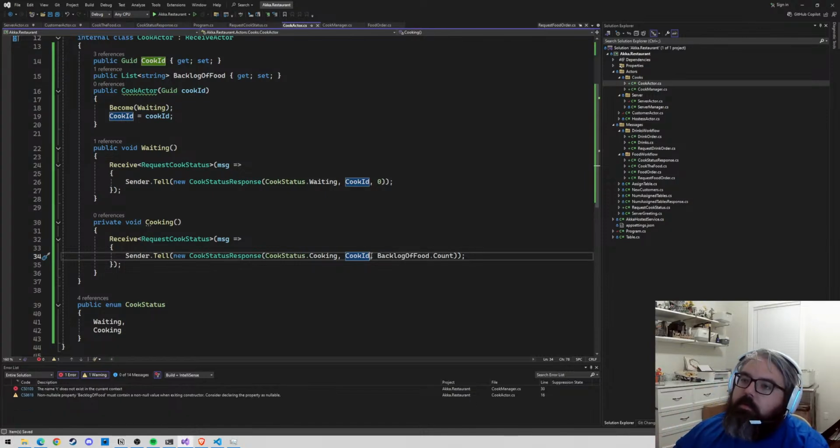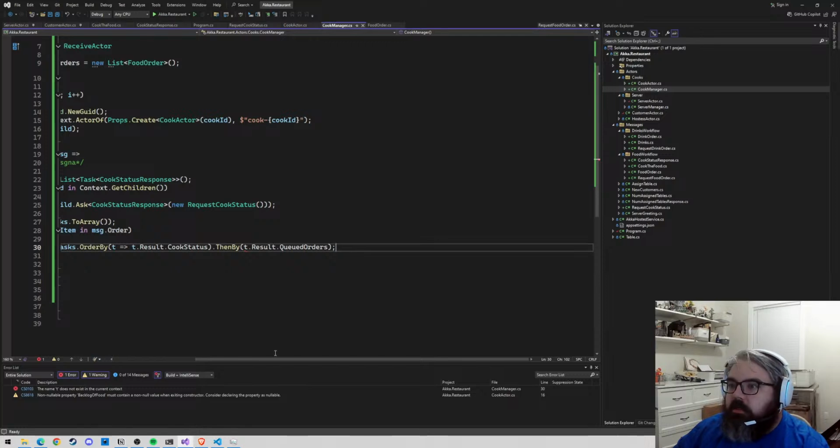Because if we're waiting, we will receive it and change our internal Akka state. But if we're already cooking, then we just need to add that, and we'll add a check here before we become waiting.